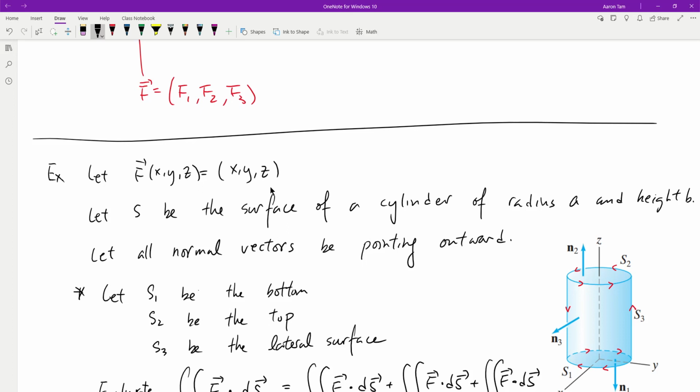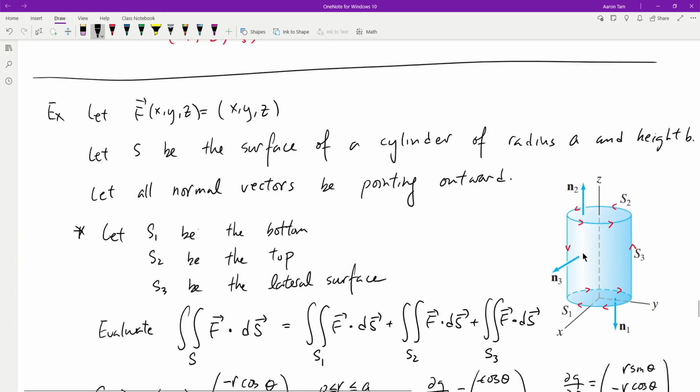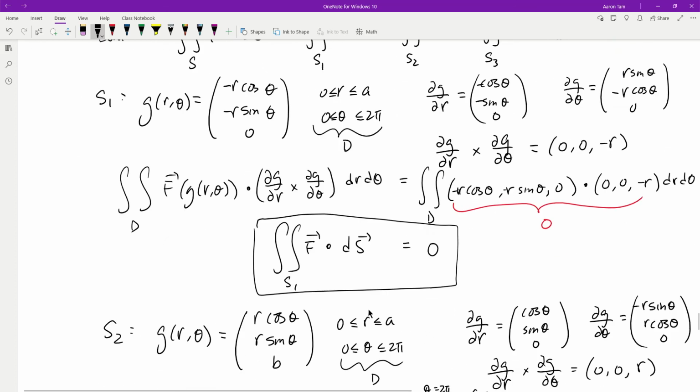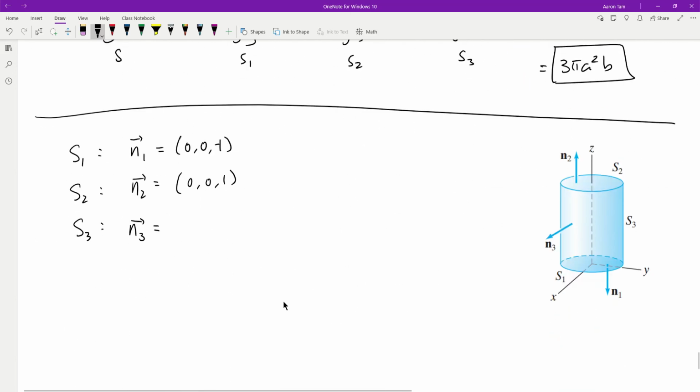And this vector n3 would be the same exact vector, except that it's just on the xy plane or parallel to the xy plane. So this would come out to be this vector, because n3 doesn't go up and down, it just radiates away from the circle. Okay, now however, there's a problem. The problem is that this is not a unit vector. I do have to divide it by its length.